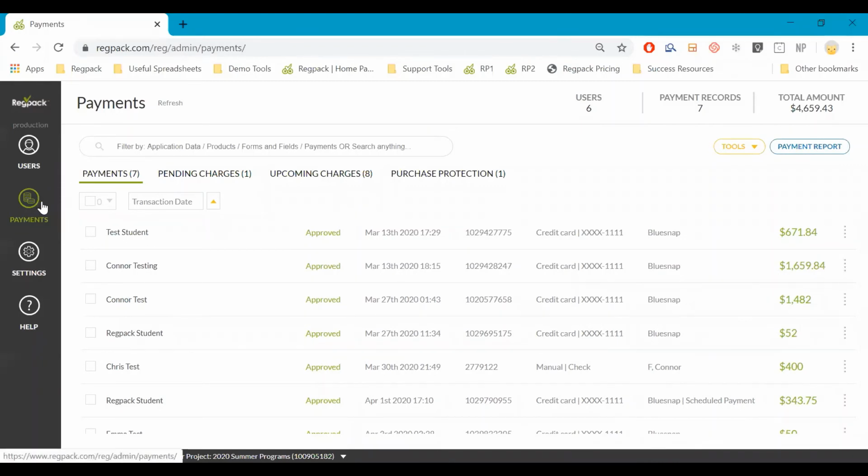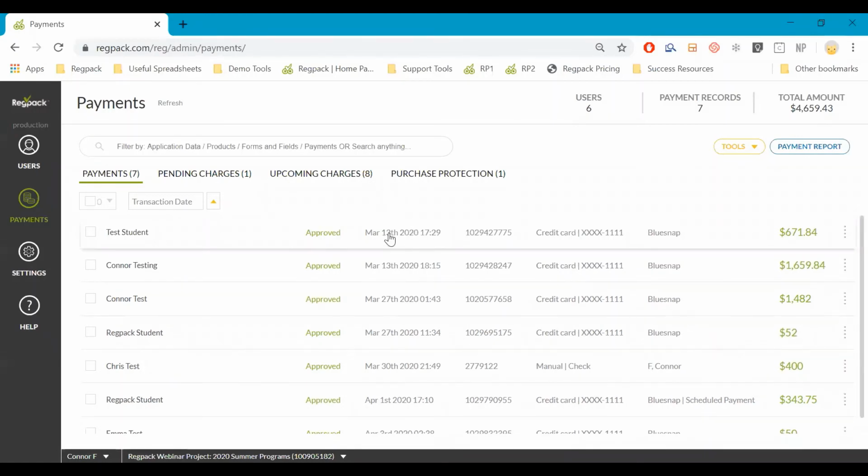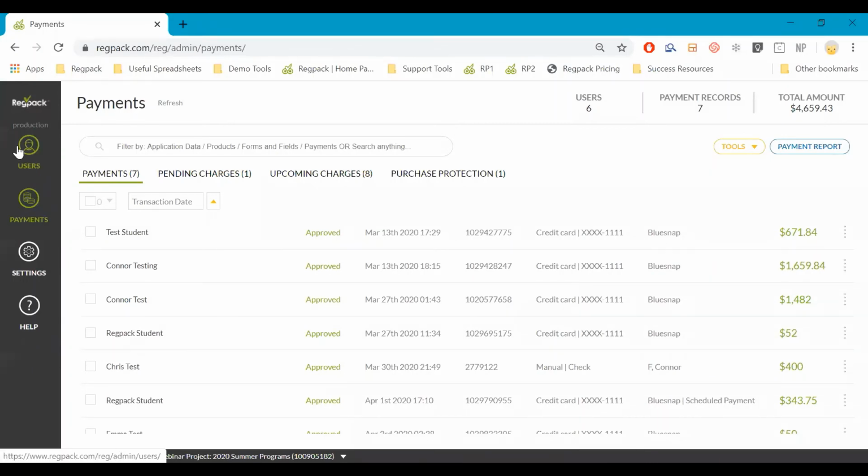So another thing to keep in mind there, if you do have transactions that have been over 60 days, you'll need to work with our payments team on that. So whether that's a credit card or electronic check that's past 60 days old in terms of the transaction. So for example, if this was from like January, then you would need to be working with our payments team. They just need to know the transaction ID and the amount to be refunded. That's what they'll use in order to track that down with our partner.